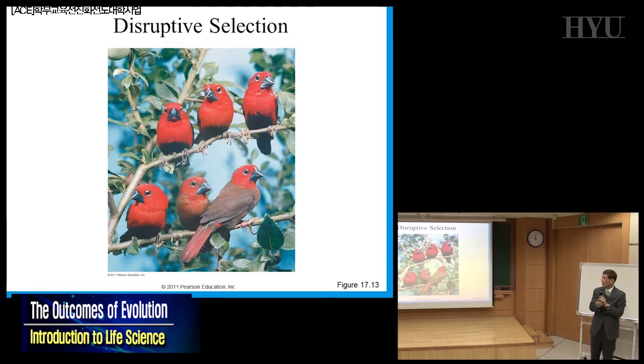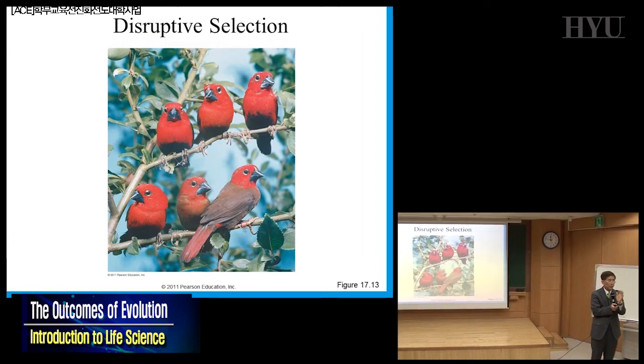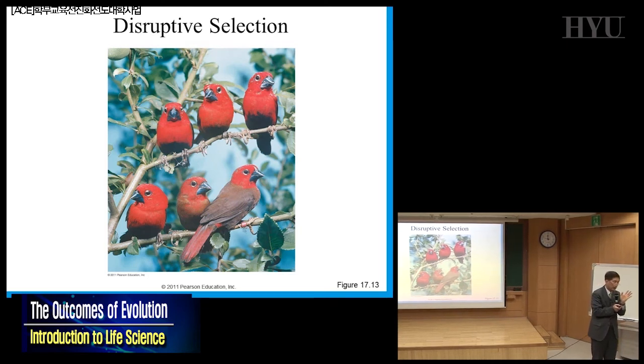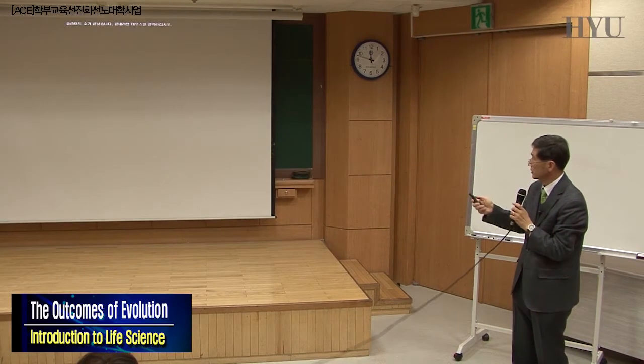So what happened is these birds' beak size went towards the two extremes. One type goes to a smaller beak. They're adapted for soft seed, soft food. They are better at eating those. The other extreme is a bigger beak, and they can break the hard seed. There is no in between. If you have an intermediate beak, you're not good at eating small food, and you're not good at eating hard, big food. So you're left behind. In other words, it goes two different ways. It's a case of disruptive selection.